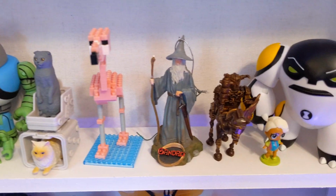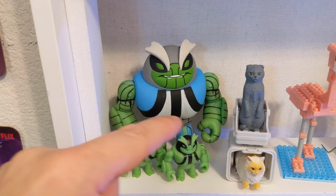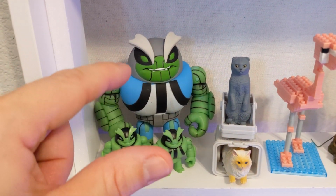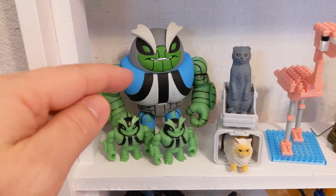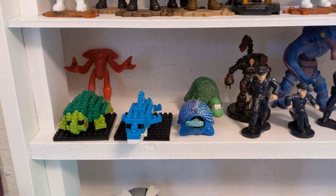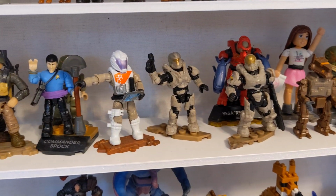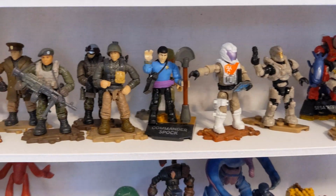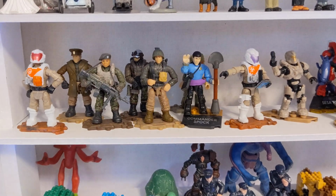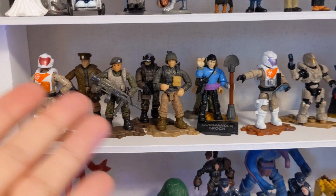Random stuff, just random stuff I absolutely adore. This is my panel line. I take Ben 10 robots or figures and I panel line them, bring out the lines there. See the line work look a little better. So I just love how Ben 10 figures look. I don't know the cartoon very well at all. So different little things I have here, cops, stuff like that. Little minifigs from Mega Constructs, which, as we know, Mega Constructs minifigs blow away Lego. But Lego's not going for the detailed look like they are. So it's just a different vibe.